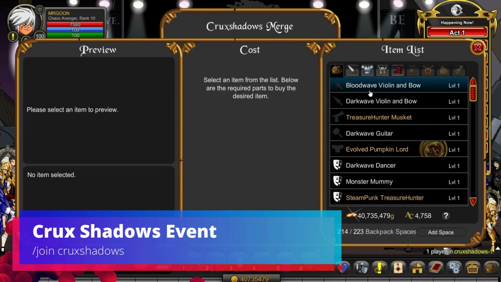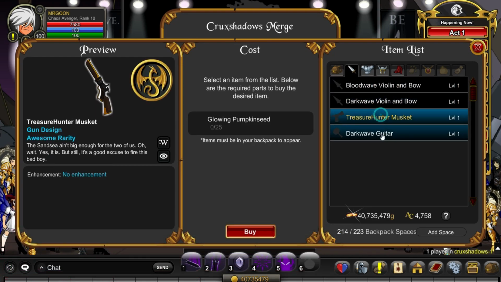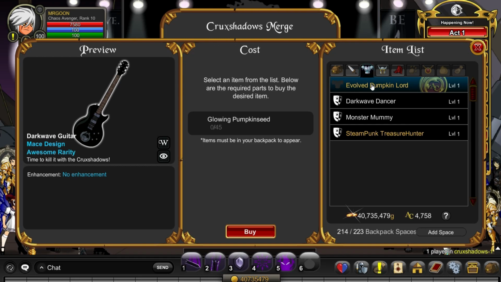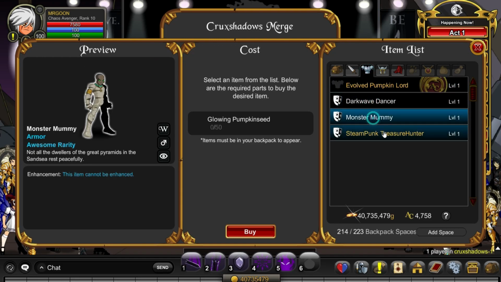During cruxshadows, this is the 2015 Mogloween event. It's tagged as Mogloween, so if you're a free player and this map is locked for you at the minute, that will be the reason why. As you can see, you can grab Evolved Pumpkin Lord class if you haven't already got that.